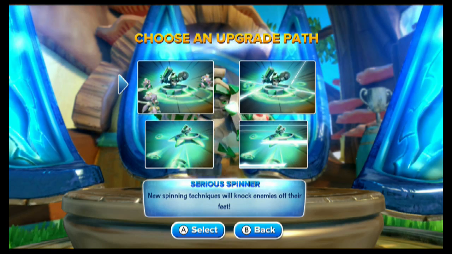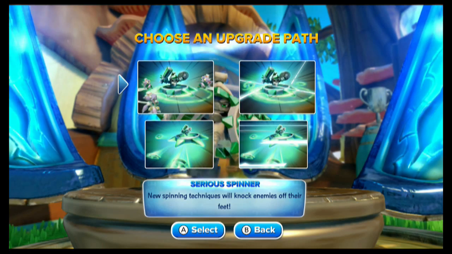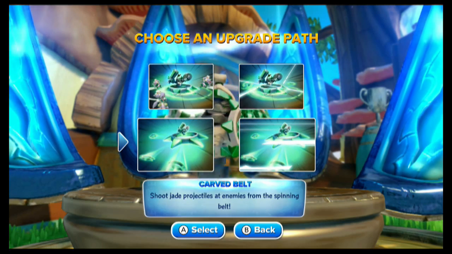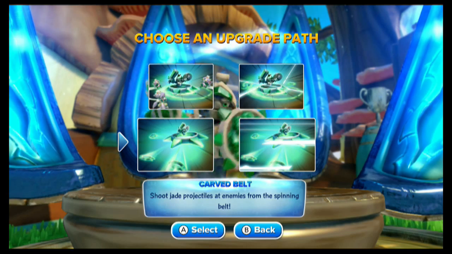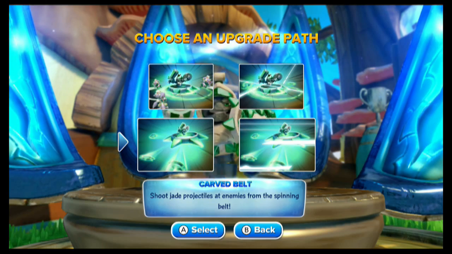Again, Serious Spinner is an upgrade on Spin Right Around, which is the charged attack. I personally preferred Stony Spin, so we're going to come down here to Carved Belt. Shoot Jade projectiles at enemies from the spinning belt. So, don't know what kind of damage they do, don't know how many projectiles, don't know the range. To me, the range is the most important thing, followed by damage number.